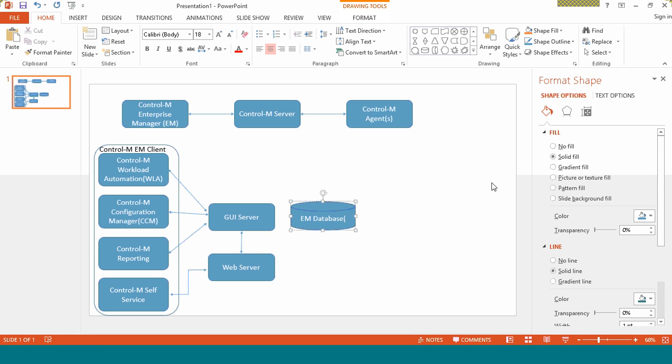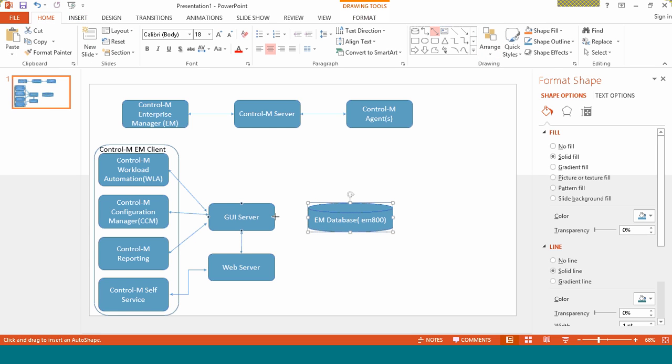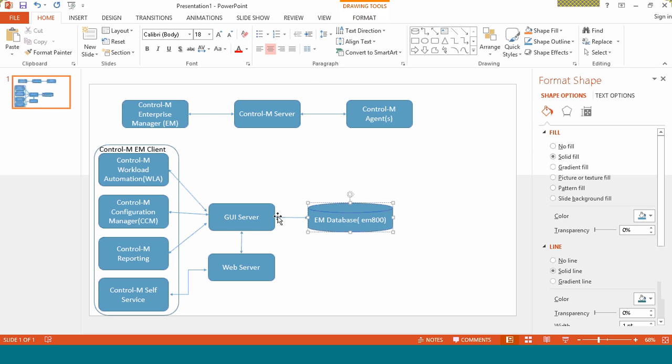If we are installing version 8, by default the name of the database which gets installed is EM800, if you are not changing the name of the database during the installation. So the GUI server has its own database to process requests or store the information.